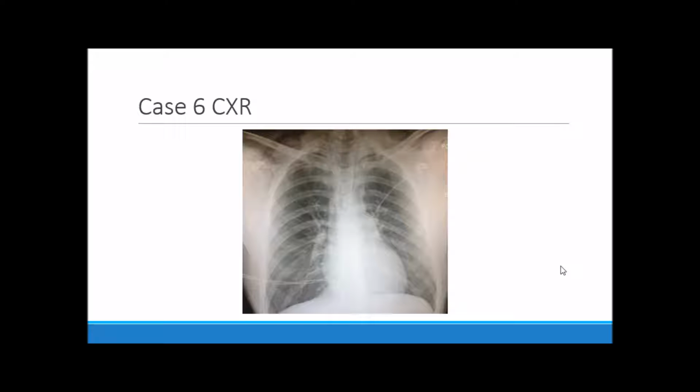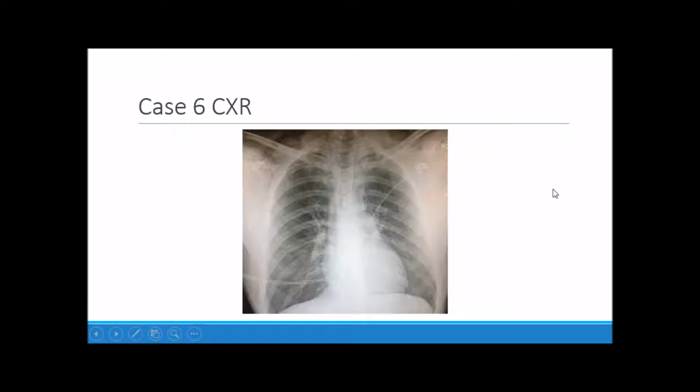Well, let me ask you. What's this? What are these 2 things? One goes down here, one goes kind of up here. These are leads. Okay, well, what's this? See that? Is that a lead? It could be fluid. It's probably more likely air separating the pericardium from the wall of the heart. This is a pneumomediastinum, okay?